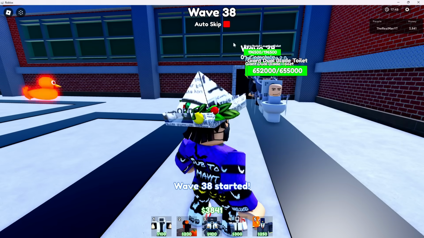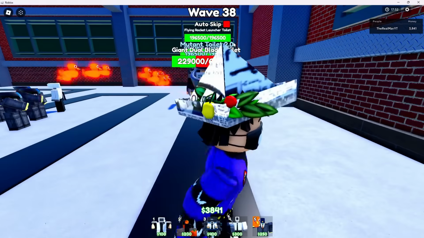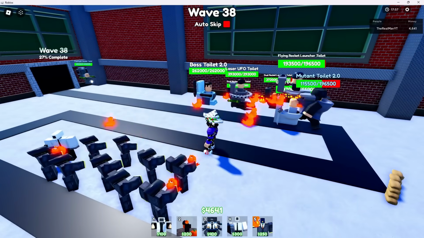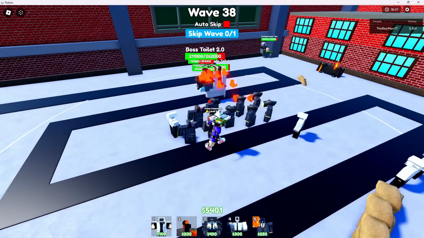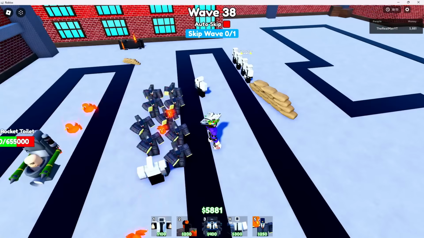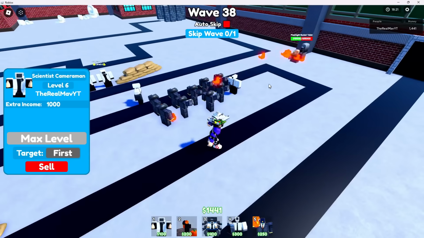All right, this wave is definitely a problem for the turkey cameraman. I don't know if it's a problem. I don't think it is. Never mind. Yeah, it probably is a problem. At the same time, it probably isn't. Okay, laser tour, you're doing nothing to us right now because we have two medics. Yeah, guys, we are pretty much fine right now. We are more than fine. Now we have all of our scientist cameramen at level 6, which is super good.